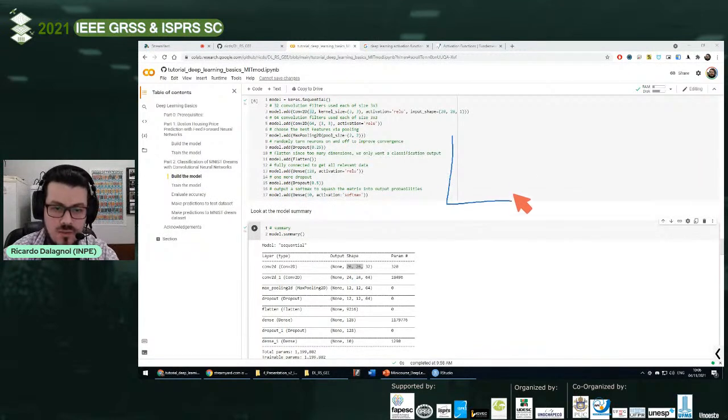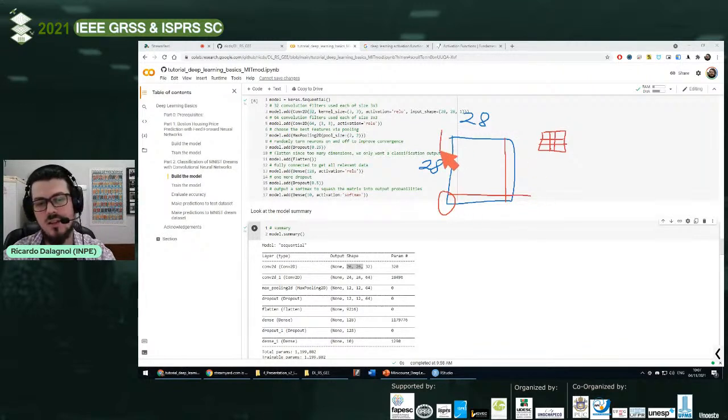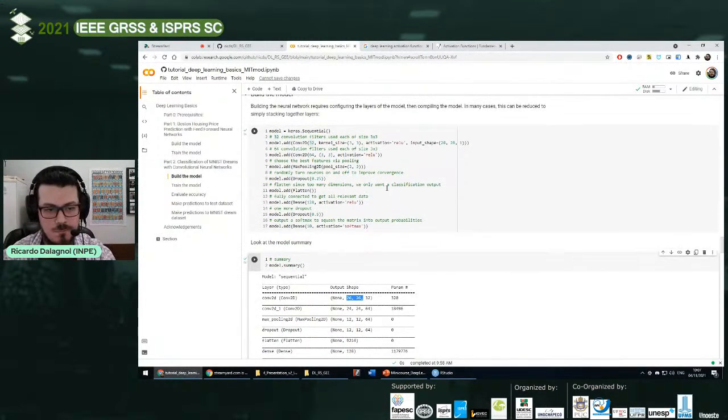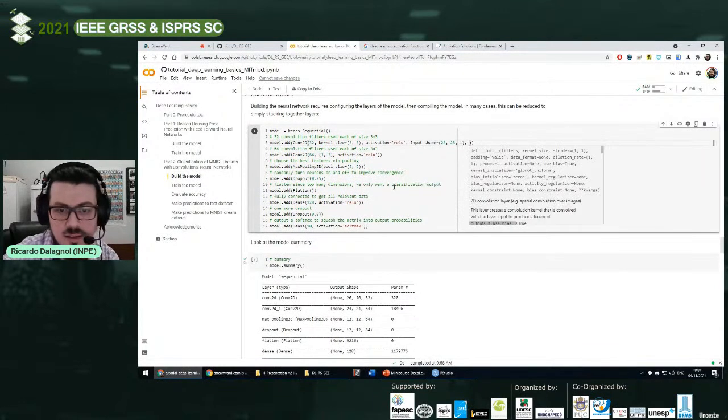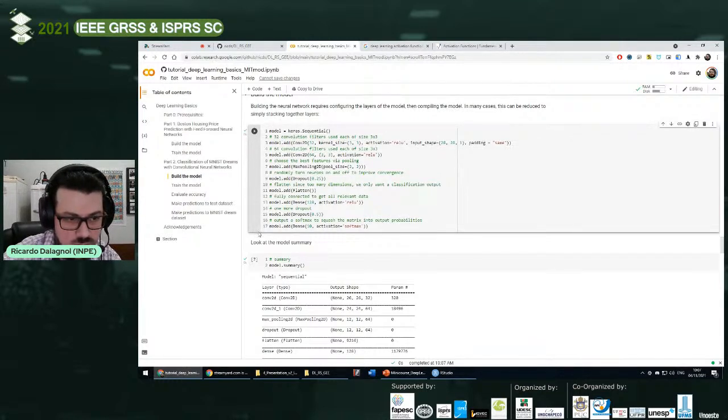Well, if you have an image of 28 by 28 pixels and you want to make a convolution with a 3 by 3 kernel, you must think about how it's going to work on the edges. Like, how does this fit? Without specifying additional parameters, it will reduce one column here and one column here, because it cannot fit the window perfectly. That's why we have 26 here. To fix that, for example, we can come here and edit this model and say padding equal same. Just let me run this and see if this works.